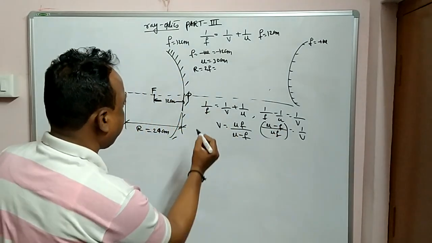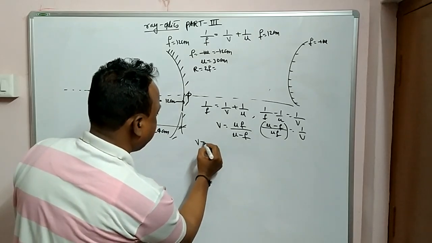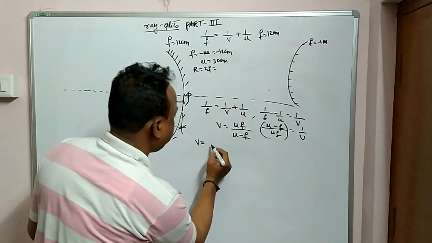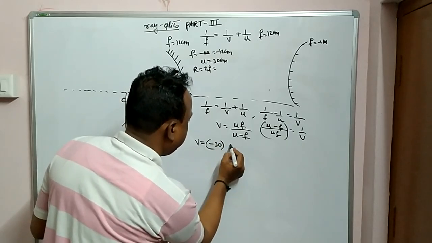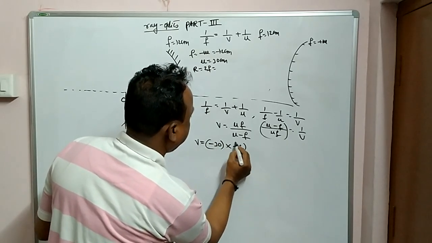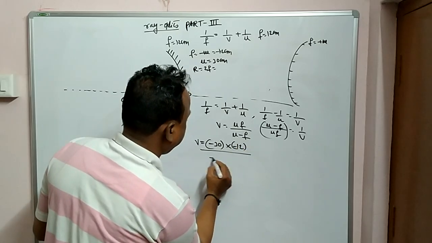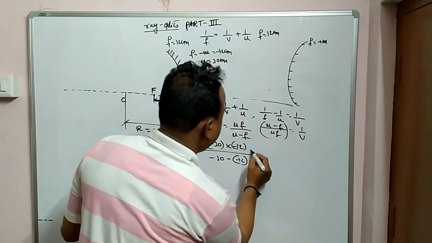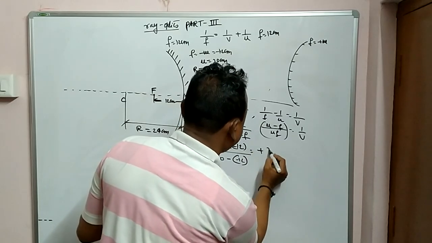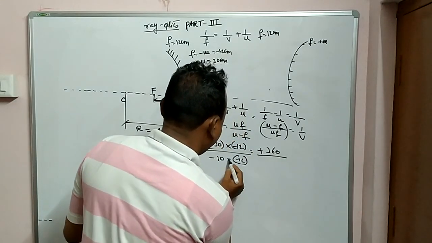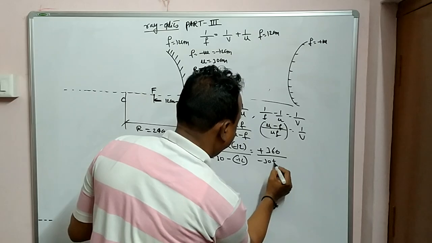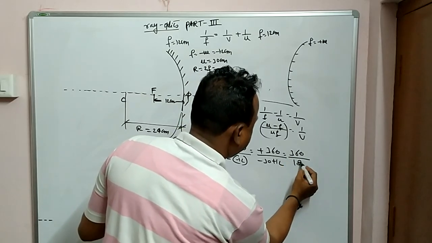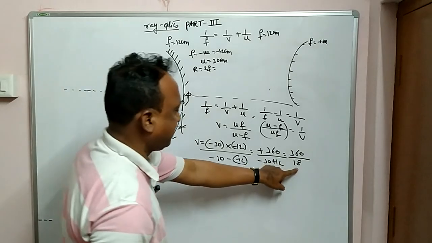Now I will substitute here and find the image distance. What is u? Measured from the pole, the distance is 30 centimeters, that means minus 30, into f, the focal length, minus 12, by u minus f, that is minus 30 minus of minus 12. So the top is 12 threes are 36, 360 plus, and minus into minus is plus, and the bottom is minus 30 plus 12. So this is 360 by 18. Just check: 10 minus 2 is 8, 2 minus 1.